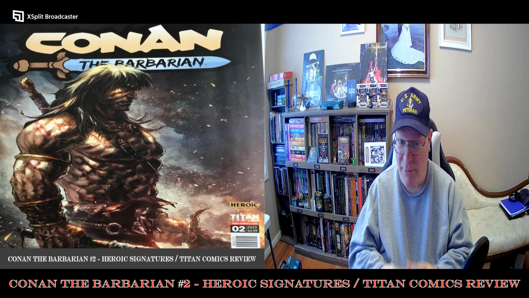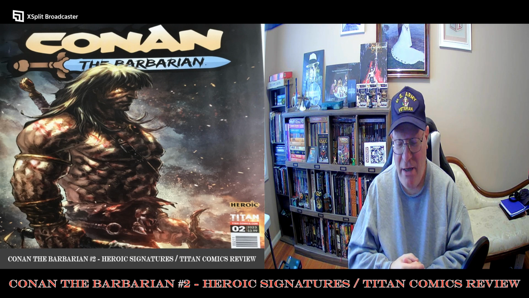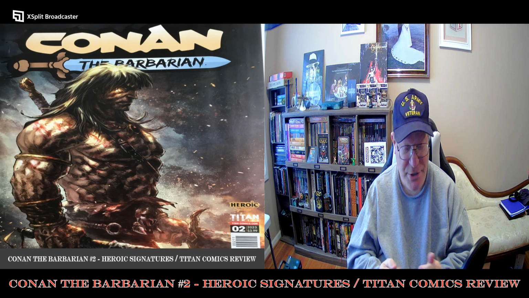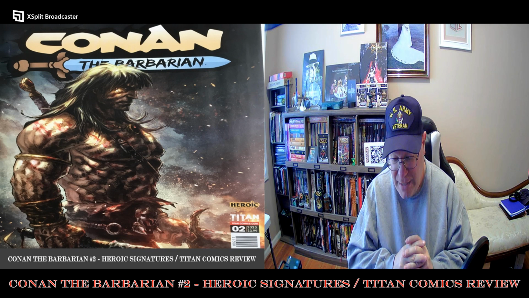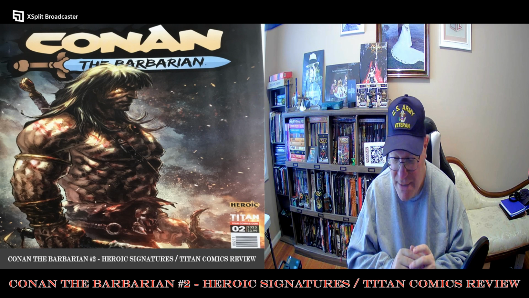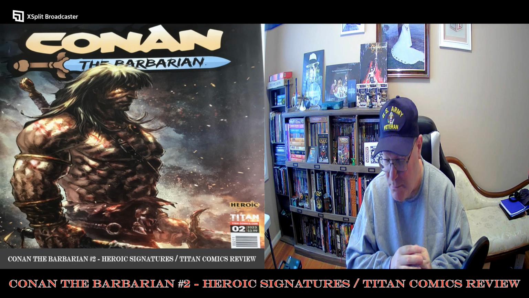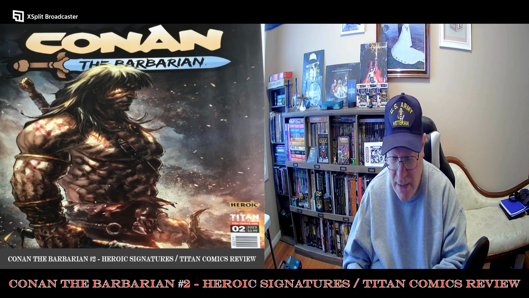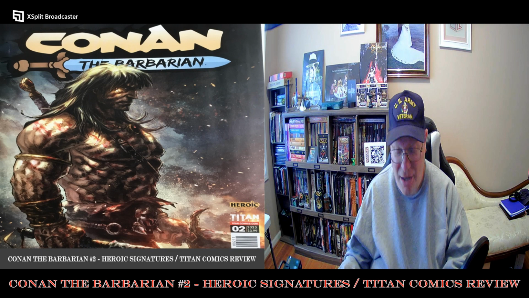But so far, going through issue #2, I am even more satisfied than I was initially, and I'll get into details with that. So Jim Zub is the writer. The artist is Rob De La Torre. The color artist is Dean White. Richard Starkings is the letterer, and Matt Murray is the editor. And I'm sure there are probably other individuals involved in the process as well, but these are all your key players in producing this comic.